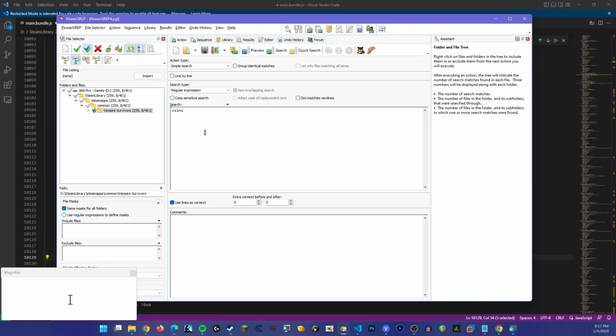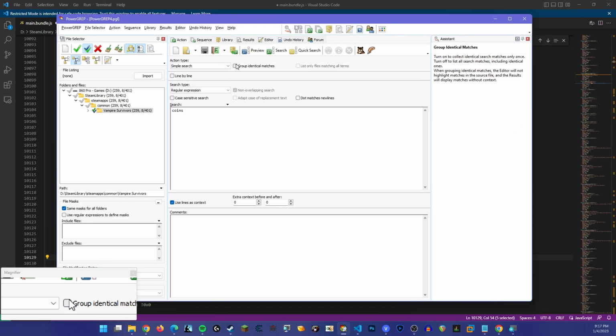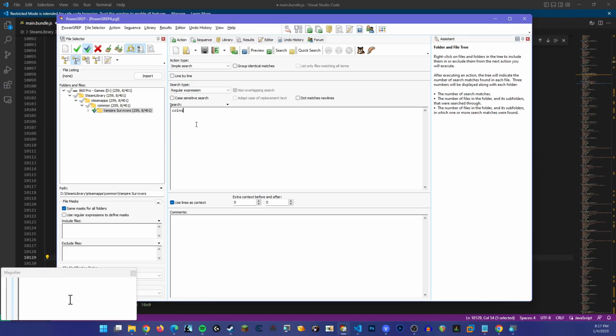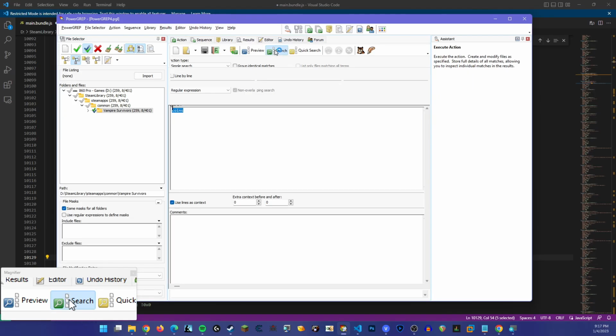This is a super powerful tool. Basically how I have it set right now is I've navigated to the Vampire Survivors directory. I've told it to search all files and folders recursively for coins. All right, now I'm going to hit search.